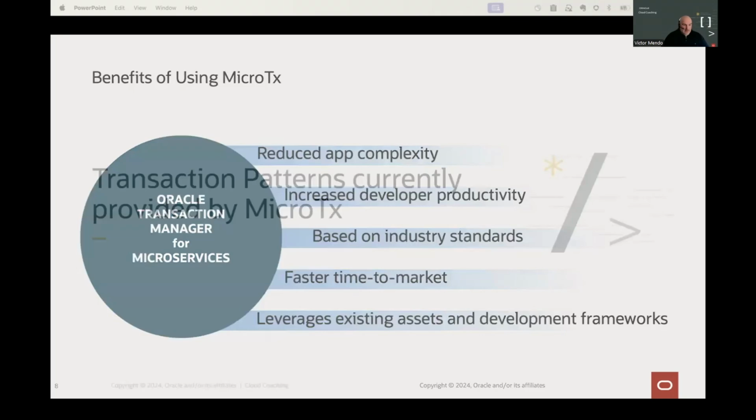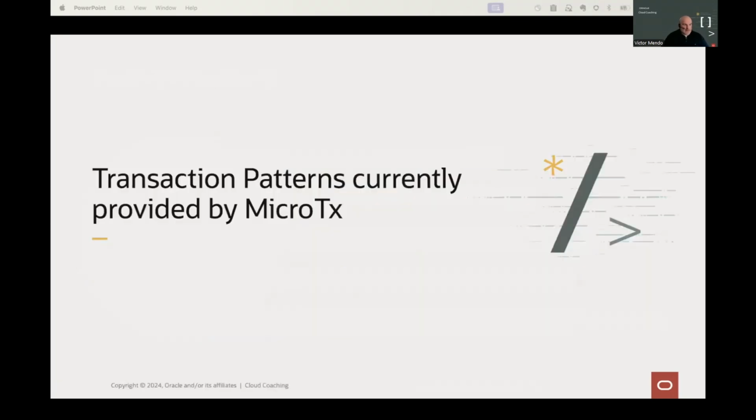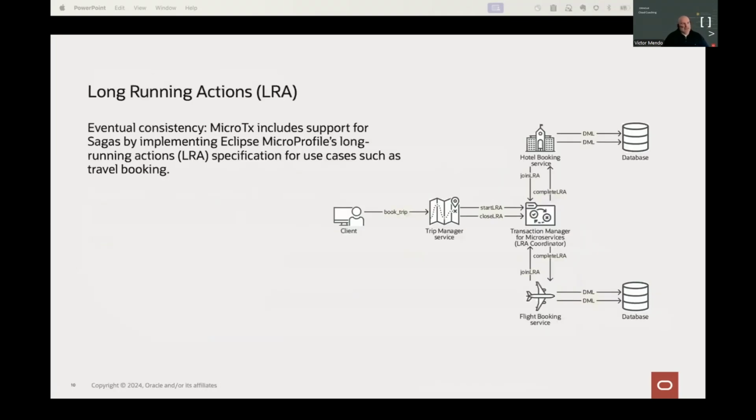Okay, so let's move forward and see what patterns we are currently supporting with Transaction Manager for Microservices, MicroTX. As I mentioned before, probably the most popular pattern to deal with data consistency in microservices architecture is the Saga pattern or long-running action.